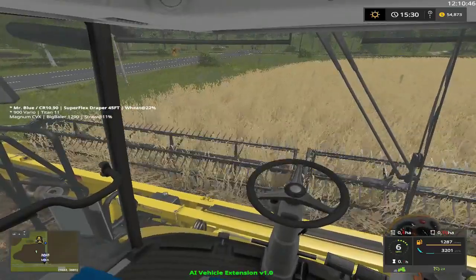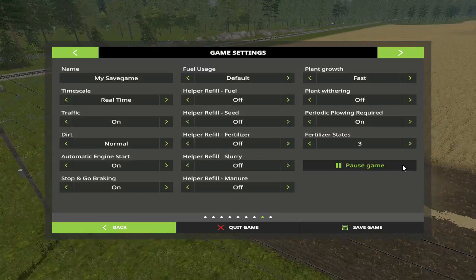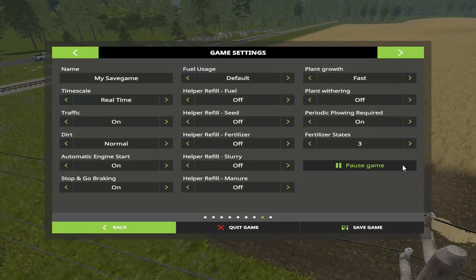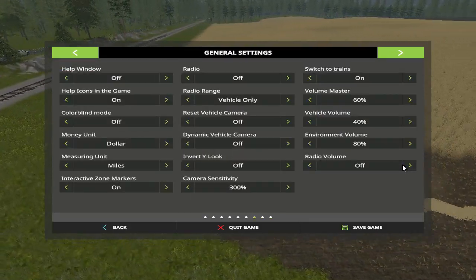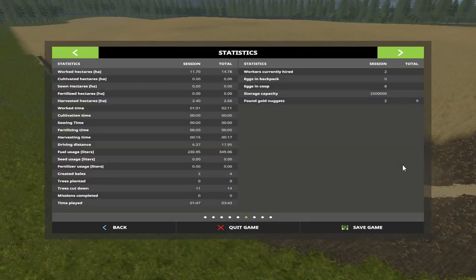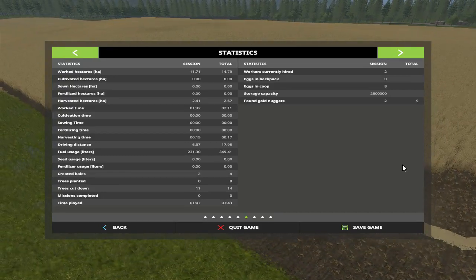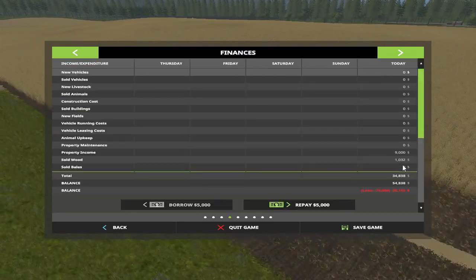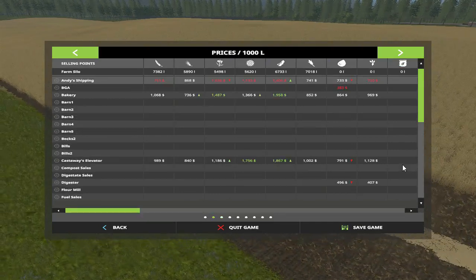And, yeah. Now, folks, we probably should have, let's see, all that's off. Plant withering's off. Okay, y'all can pause if you need to look at that. And that's that screen. I done found 9 of the gold nuggets. Yes, folks, there's gold nuggets on this. No animals yet. 75,000 in debt. We'll pay that off here in just a minute.